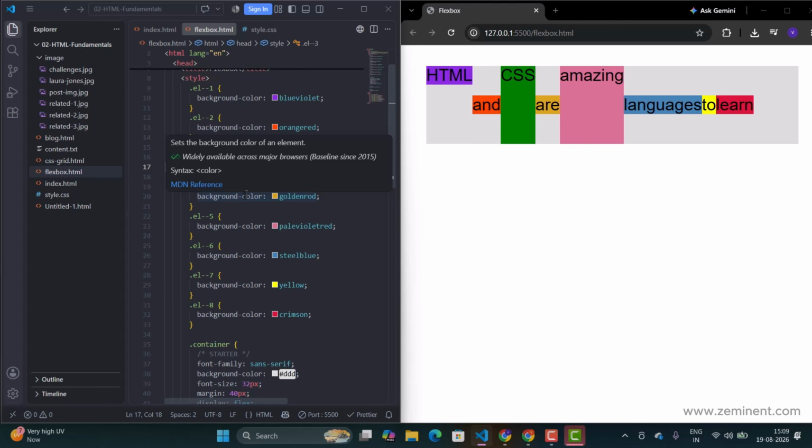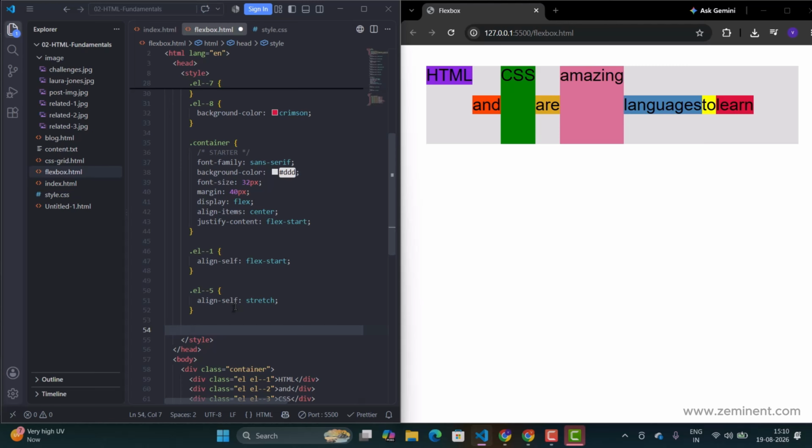Now let's quickly talk about the order property. Changing the visual order of the flex items can be very useful when we are adapting a large layout for small mobile screens. The important thing is to understand that the default value of order for every flex item is 0. So you might think the first element has order 1, the second has order 2, the third has order 3, and so on. But that's not how it works. The flex items have an order of 0 by default.